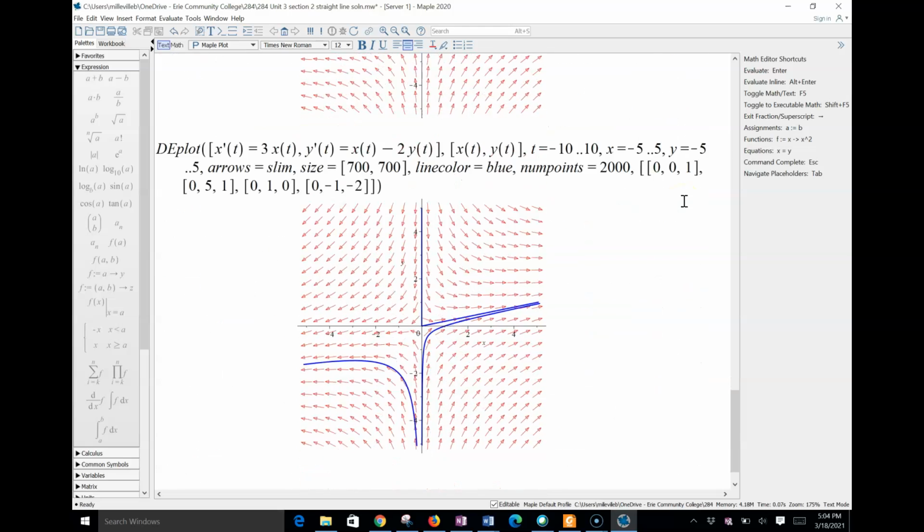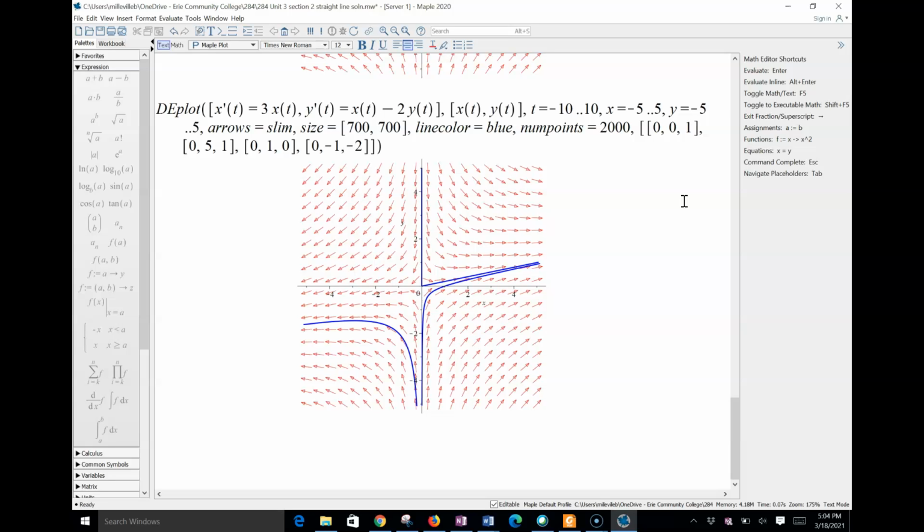Okay, and now I've added in the other 2 solutions, and we can see something a little different is happening. We're going to explore this more in the next section, that we don't have the solutions both approaching the origin here. It's kind of an in-between behavior, and we'll go back to the formula in just a second, but we're not approaching the only equilibrium solution of this system, which is the origin, (0, 0). The only time you approach that as t goes to infinity is if you're along the straight line solution along the y-axis. Otherwise, you're going to tend off away from the origin, further and further away as t increases.